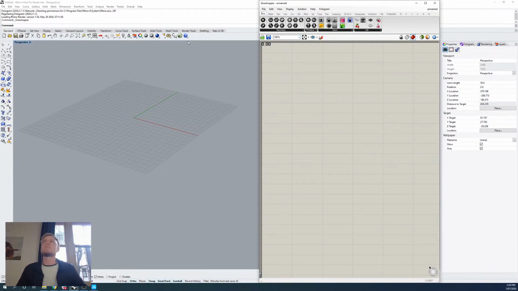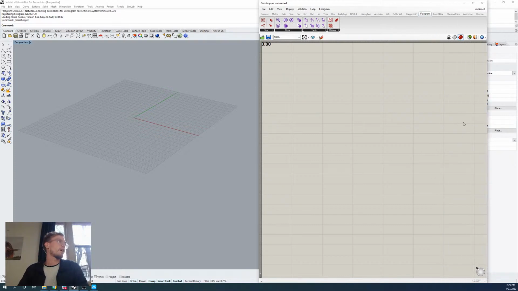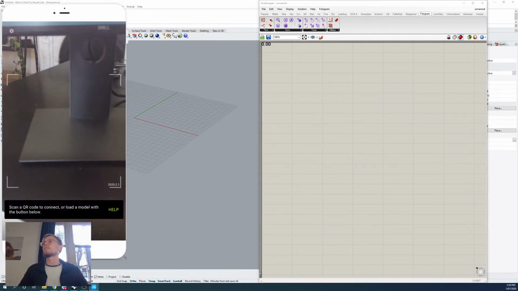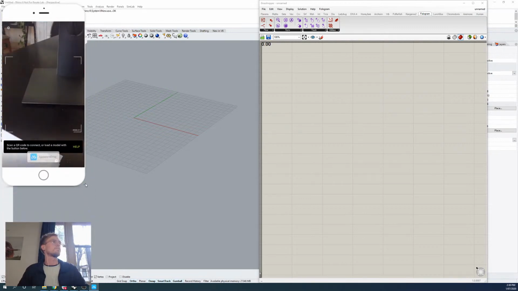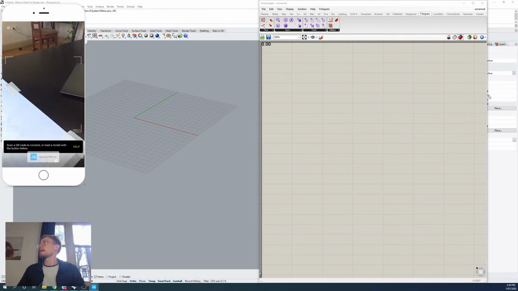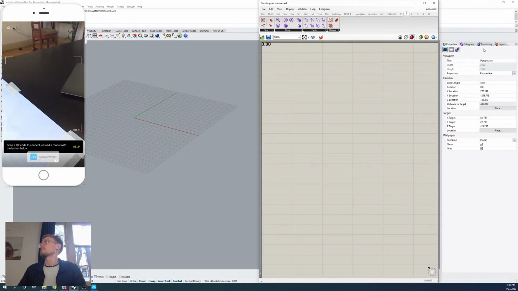What I'm going to do first is go over to the Fologram tab in Grasshopper. I'll give everyone 1 minute to make sure they've got Grasshopper and Rhino on their screen, and then we'll get it up. I'll also connect my mobile phone up to my screen as well, so you can all see that. Just 1 second. So there's my phone just on my desk, as you can see there. Cool. And I'm going to go ahead and connect it to this empty Rhino session as well.